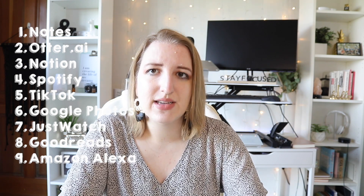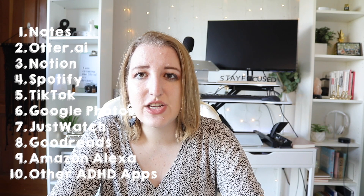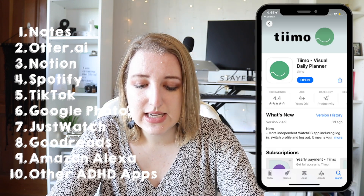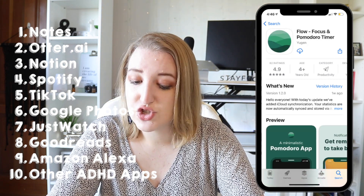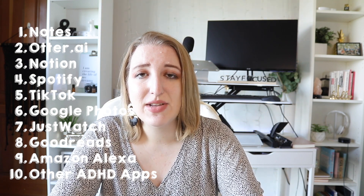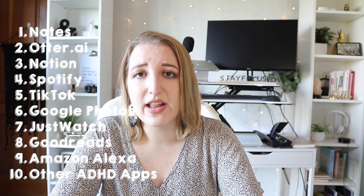The last several apps are ones I personally don't use, but I think some of you watching may like — and those are the ADHD-specific apps. Things like Timo, Inflow ADHD, O-Waves, Cocoon Weaver, Flow, Strides, and all the other habit trackers and time management trackers. I'm still trying to figure out which one I like best because I've been so focused on Notion, but I know they're super helpful and a lot of them are really great.